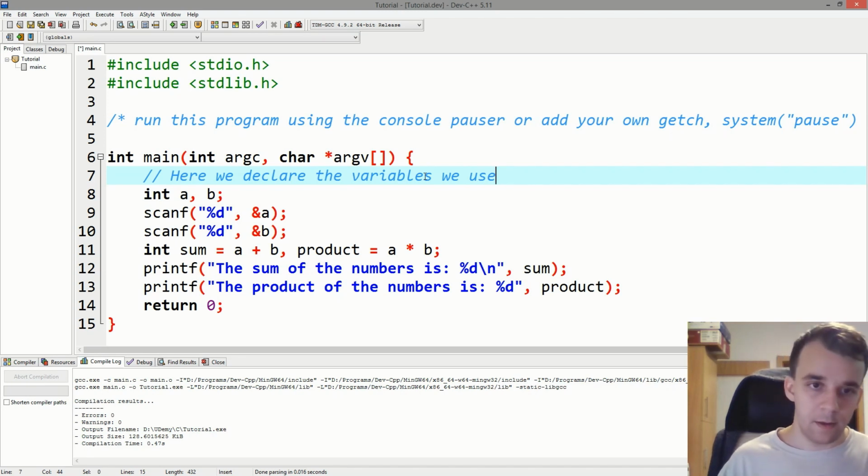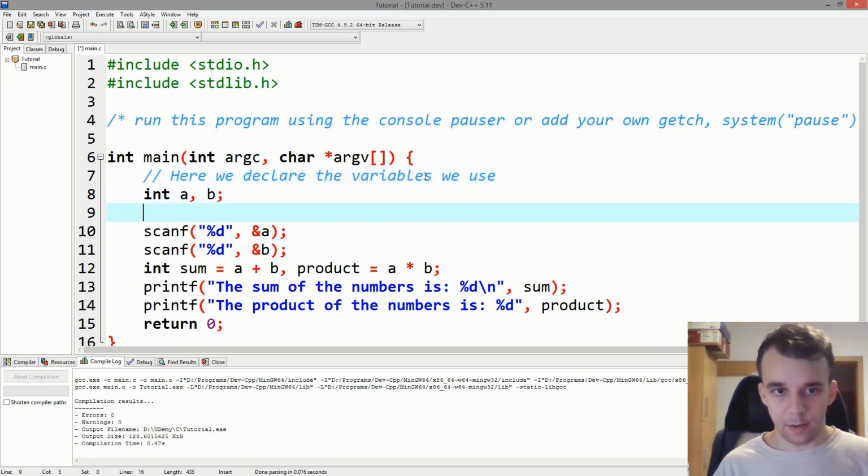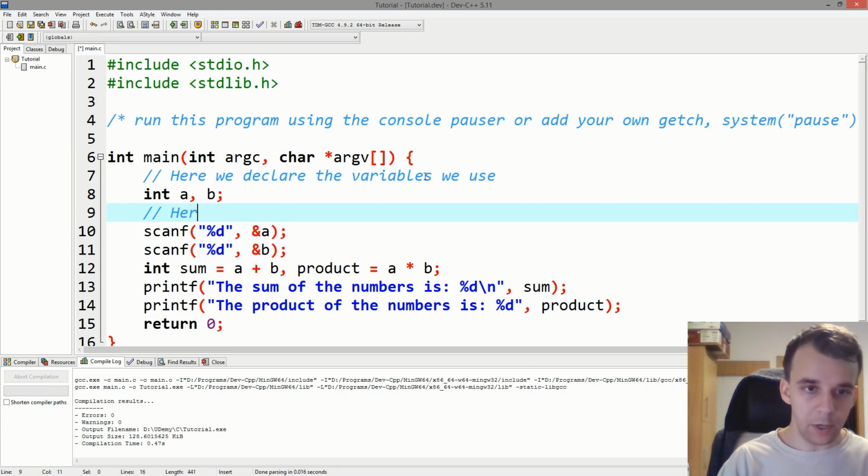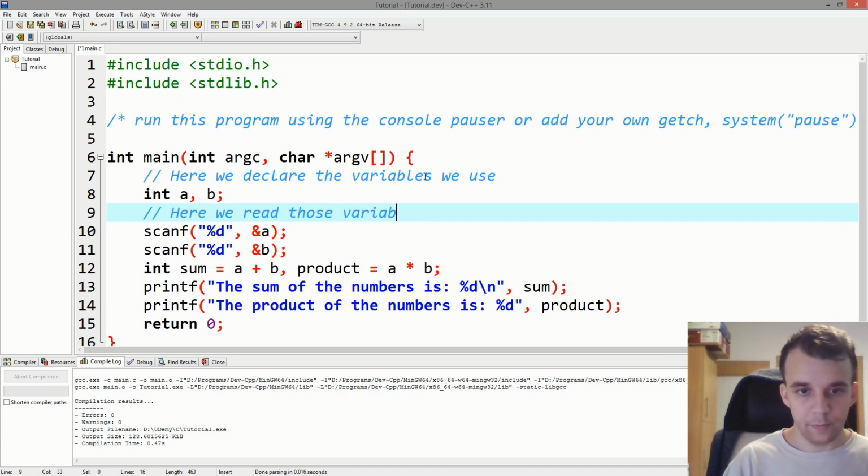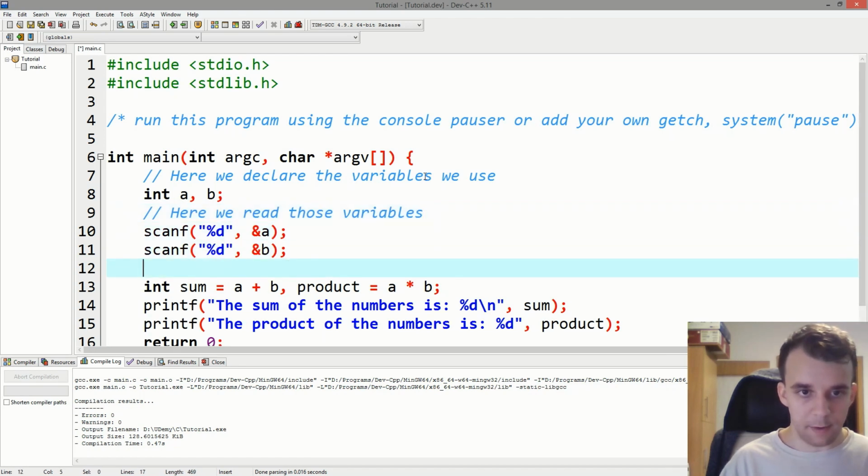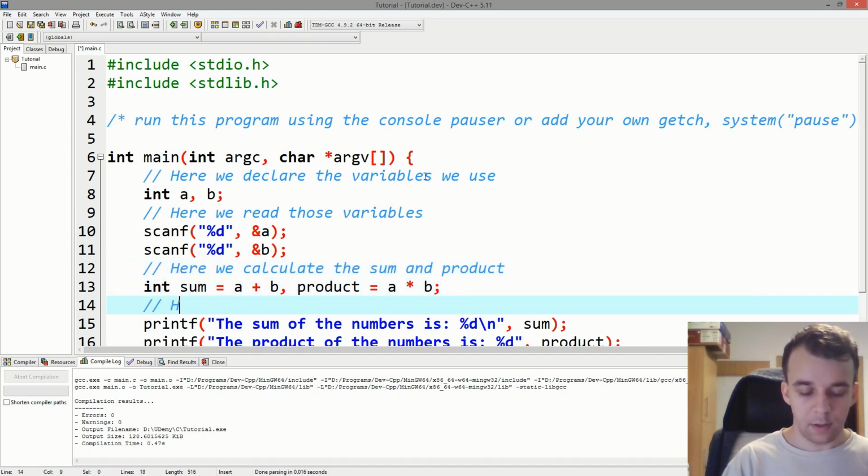Then below it, here we read those variables. Then down lower, here we calculate the sum and the product, and then here we print them.